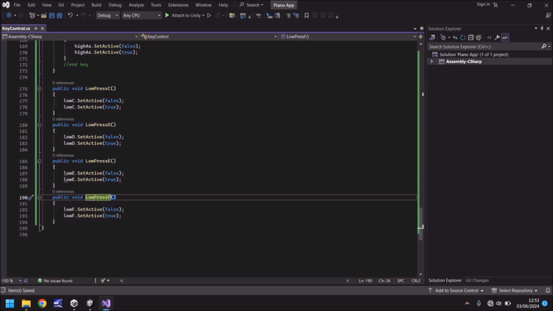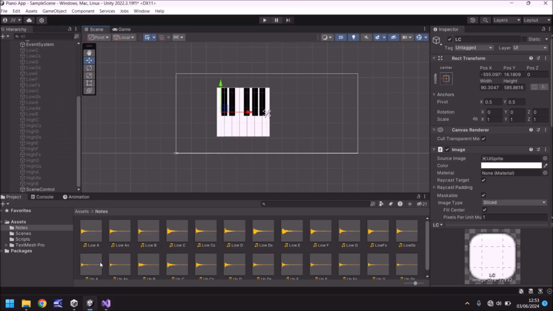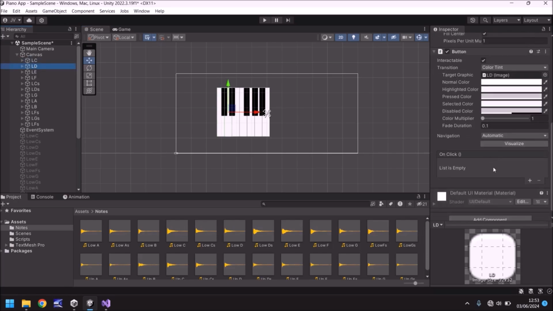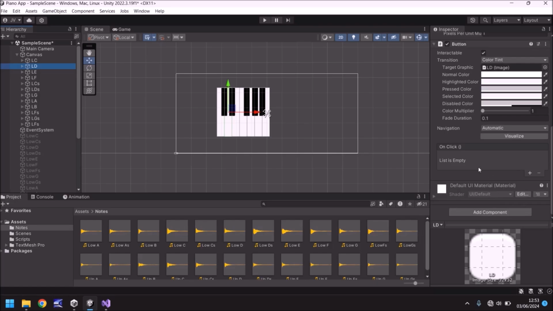So make sure the script is saved. And let's head back into Unity. And when we're in, all we need to do is just set all those other keys up the exact same way as what we did previously. So let's quickly go over that again, just so as we have that down and we know what we're doing. Let's make sure we're on low D, and we need to add the game object.